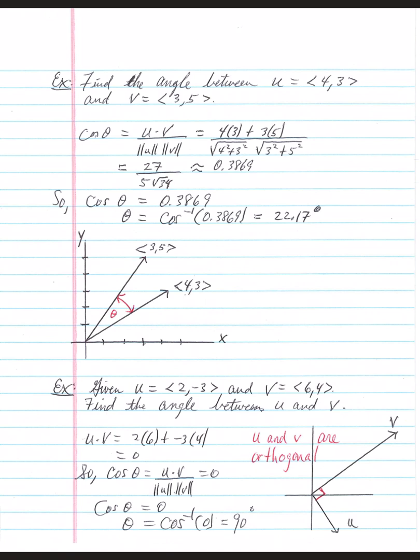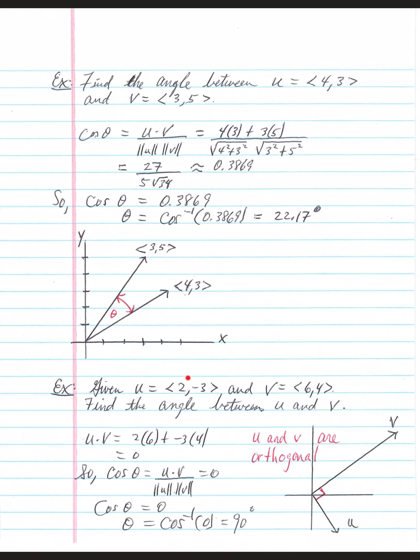Whenever you have an irrational term, you want to keep at least 4 decimal places. 5 and 6 are great for accuracy at the end, but 4 is usually good enough. Okay, so where we're at is we have cosine theta equals this decimal. Cosine inverse of that decimal gives you 22.17 degrees. And so that's the angle between those two vectors, 22.17 degrees.